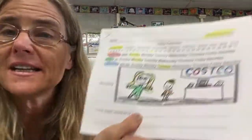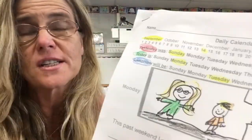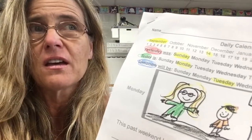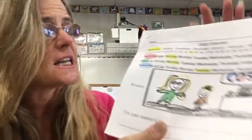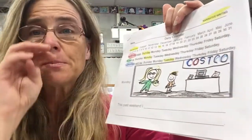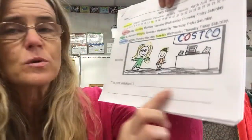Then at the bottom, what you're going to do is you're going to write the prompt. But you don't have to actually write the words unless you want to try. You totally can. Try sounding out the words and write the letters that you think would represent the sounds that you hear. But you can also make a dictation to a home support provider, somebody who's bigger than you, who knows how to write words down the way that we see them in books. And the words will go here.